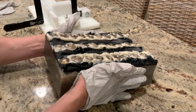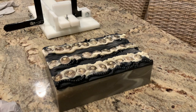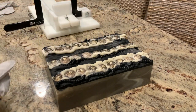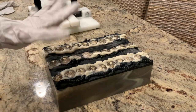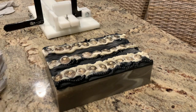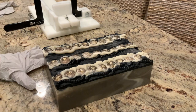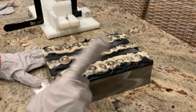So I wanted each bar to have a little bit of the look of the top of the Book of Spells. So I think I can get two loaves and maybe a few soaps out of the middle if I cut it right. And I'll be honest, these bars might be a little inconsistent in size, maybe a little bit bigger than normal, because I don't want to cut the eyeballs. So I'm just going to cut it wherever the eyeballs make sense. That sounds really weird. But they may be bigger bars than usual, or not all exactly the same size, is what I'm going for. So I need to get this sliced into loaves and then get the loaves chopped into bars. So again, I'll be right back.